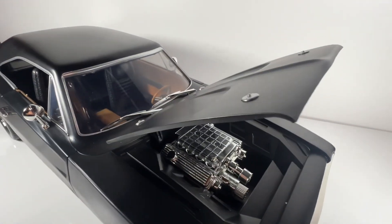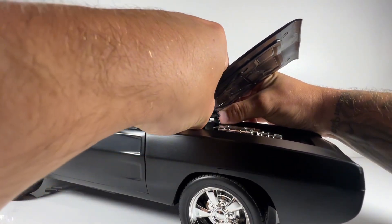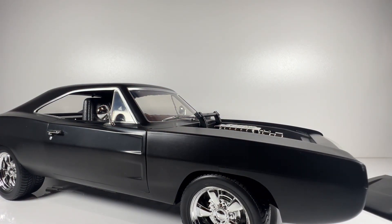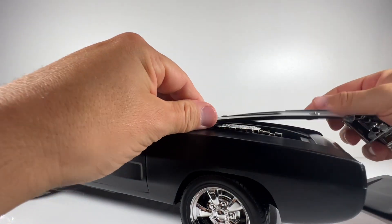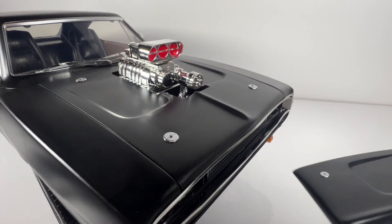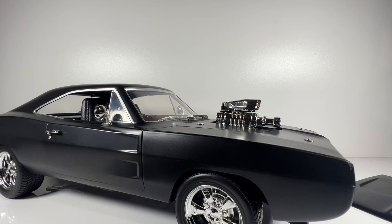The top of the engine housing is magnetized so that when you've got the different hood on you can put the additional engine piece and have it coming up through the bonnet. I was worried about swapping the bonnet pieces but they simply slide out — put in nice and tight but slide out with ease. It's designed millimeter perfect so you can just slide those pieces on. With the '69 Dodge hood the engine just sits on top and makes it look like a completely different car.